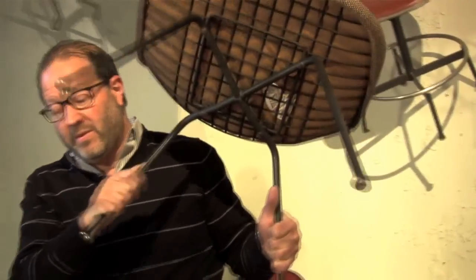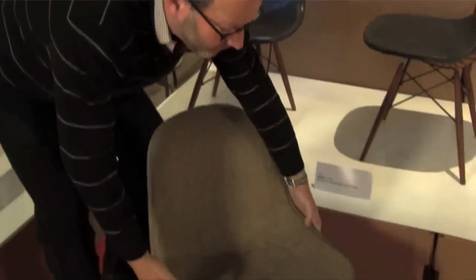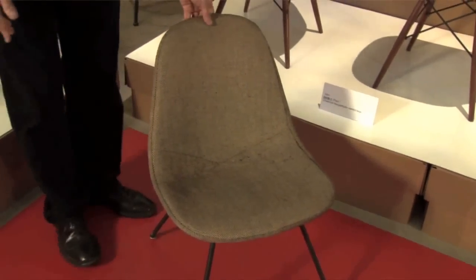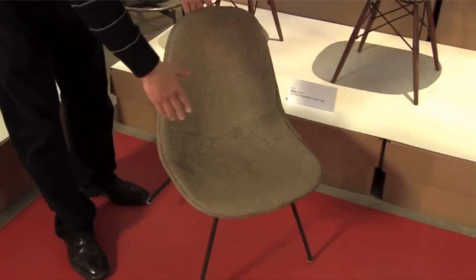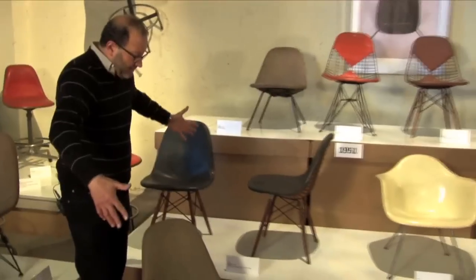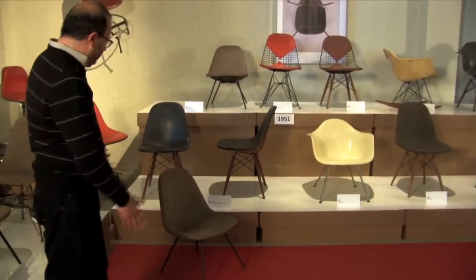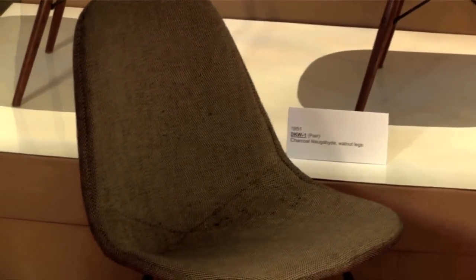And the amazing thing, too, because they devoted themselves to making things that would give years and years of service, this pair from 1951 was used. You can see some signs of wear. You know, the tweed has pulled here and there, but it still looks great. And these are 60-year-old chairs, and they'll provide another 60 years of service. And they're comfortable. They're also another Eames factor in terms of minimizing things: why clutter up the world if you don't have to? At this compact size, that provides a lot of comfort in a lounge chair, and it doesn't take up much room in your space.